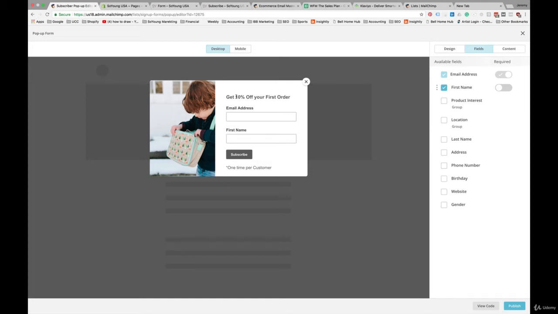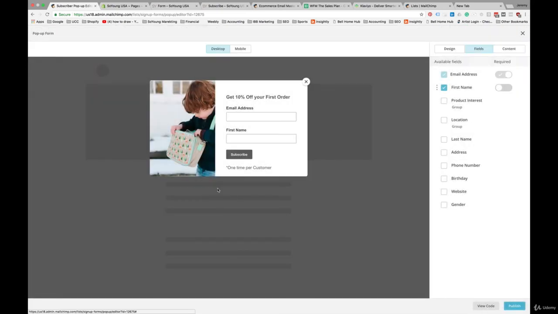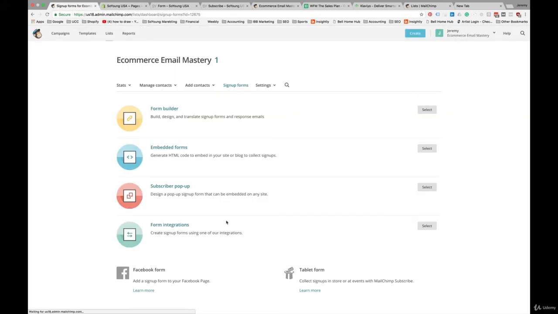But if you're just getting started out, this is a good, simple option for getting some sort of opt-in on your site. And now to launch it on your site, you would simply hit publish, and that should be working on your site if MailChimp is integrated with your e-commerce platform. So go back here. Form integrations, you don't need to worry about that right now. I am going to show you a tool called Opt-in Monster that will remove all of the limitations within MailChimp's forms itself and allow you a whole lot of flexibility in building really powerful opt-ins.